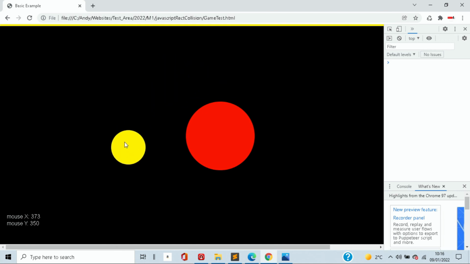How cool is that? Okay, so the next video we're going to do is detect when they hit. When it hits, a message will either appear on the screen down the bottom here, or we have it console logging over here. So I think that's going to be the end of part 1.